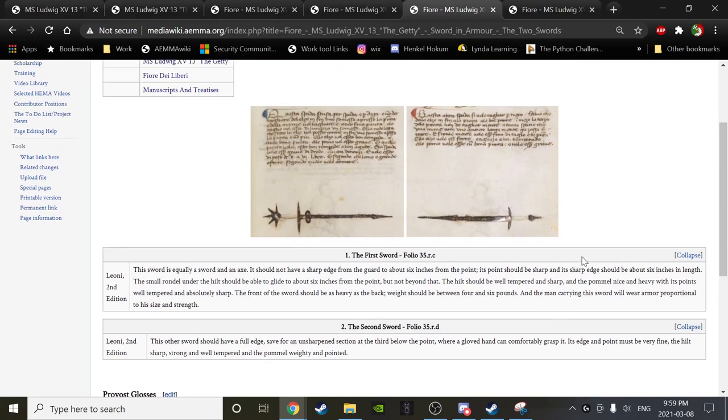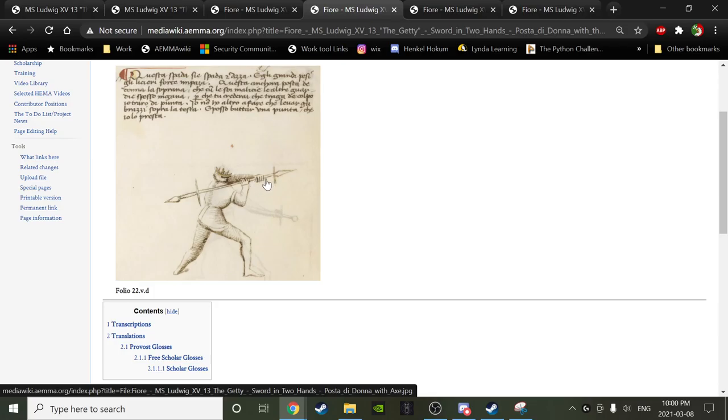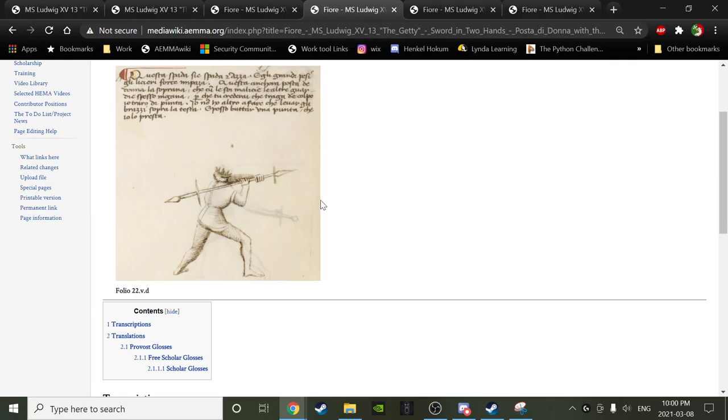But there you go. I don't want to say too much more about this stuff now, not least because I don't really know that much more than what I've said about where these swords are and the contemporary corpus of armor fighting with Fiore. But all that is to say is that it's my view that this is what he's talking about with this play, and he's showing the use of this sword in the sword and two-hand section. Particularly, let's remember that he's grasping the end of the blade here, as if he would do a fendente attack with the hilt of the sword. This is colloquially called a murder stroke. I think that colloquialization comes from the German manuscripts.